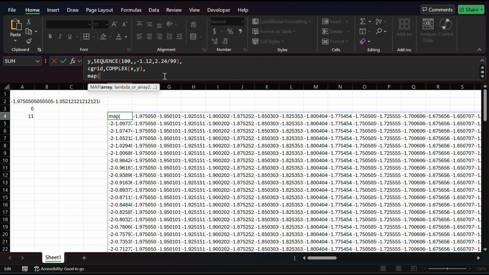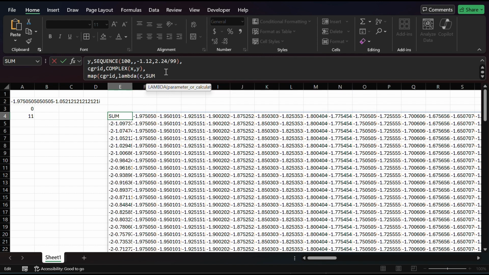And MAP allows us to break it down and do the same transformation for each of those coordinates, applying all of those SCAN iterations to each one and spitting out the result. cgrid is the first input for MAP. The second input that MAP takes is the LAMBDA function, which is Excel's way of programming a function. For LAMBDA, we will just call the input C, and this C stands for each individual one of these, one by one.